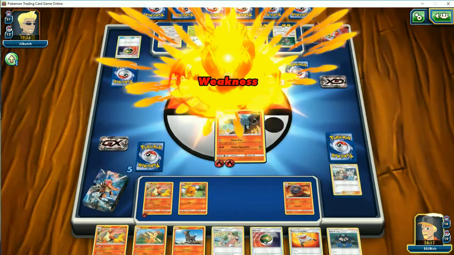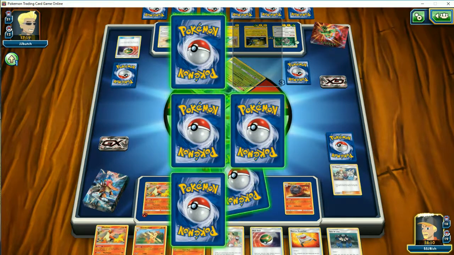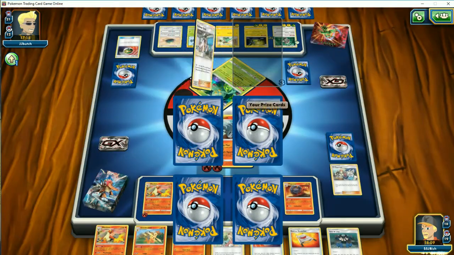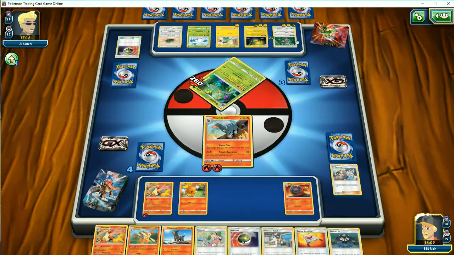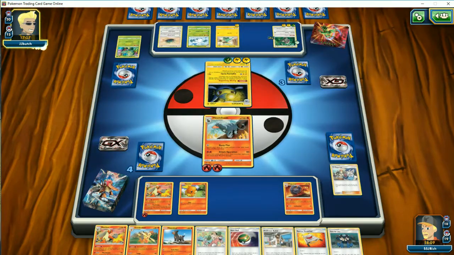We're going to hit him with the attack. I could have probably done that without. No, because it would have only done 100, I believe. So we grab our second prize card. That's good news. He's going to drop all of his energies off of this right now to knock out this Houndoom.